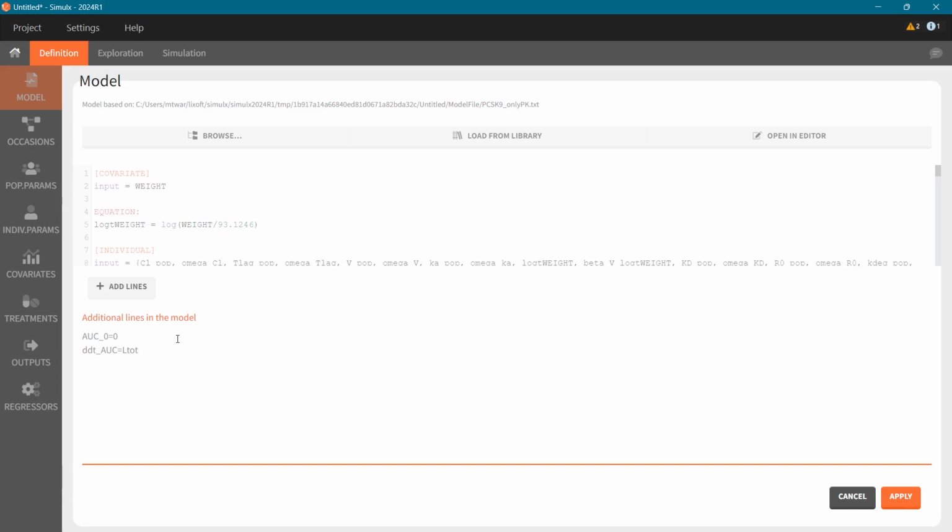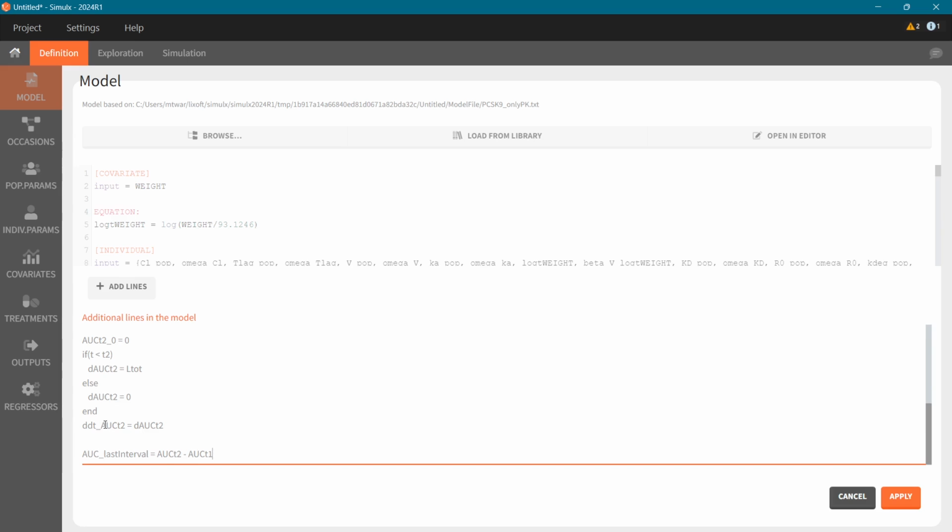This will integrate the concentration profile LTOT from the start to a defined time point, and this time point will be specified in the output element. Now, to compute AUC between two specific time points, T1 and T2, I use an if-else statement that calculates first AUC from 0 to T1, which is defined here, and then from 0 to T2, which is defined here.